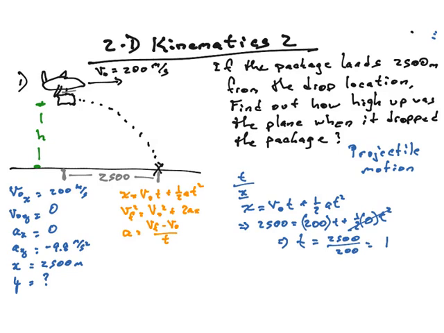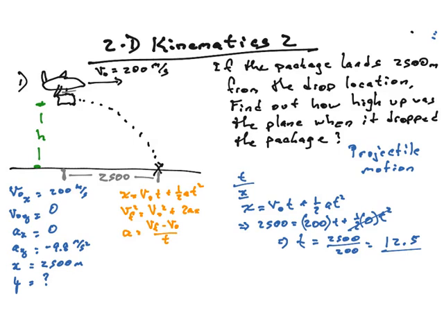which is 12.5, I believe. So I now know how long it takes for this package to hit the ground. So that actually, if I were an intelligent question maker, I could have made part A of this question calculate the time it takes for the package to hit the ground. And you'd have to do this to calculate it.